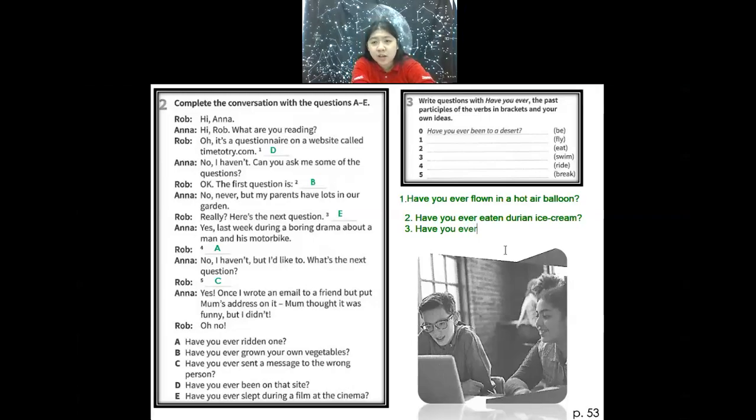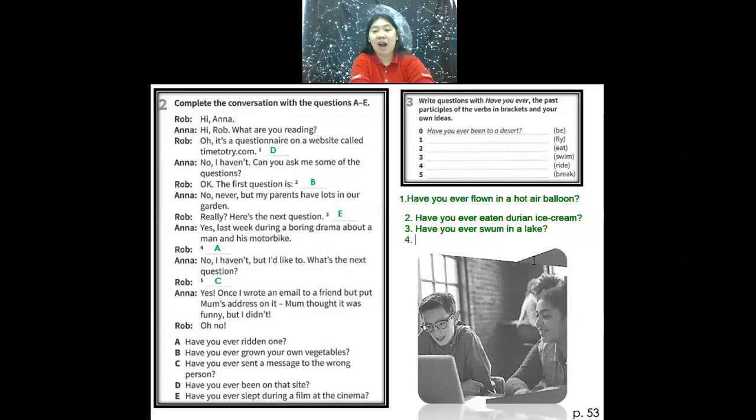Number 3, the word is swim. Okay, so let me think. Have you ever swum in a lake? Right. So have you ever swum in a lake? I have not swum in a lake before, but I have swum in a river. No, it's actually an artificial river. It's a swimming pool, and it has water from a river coming in, channeled into that swimming pool. It was very, very cold. I liked it, but the water was dirty.